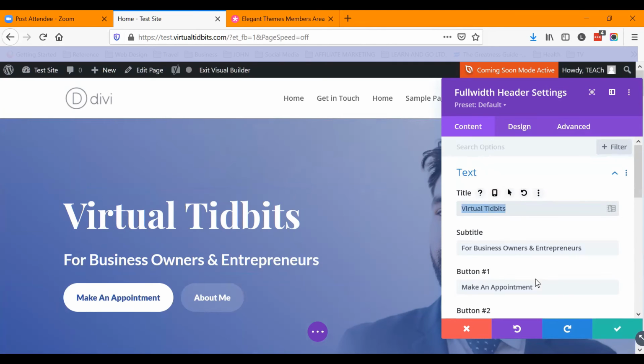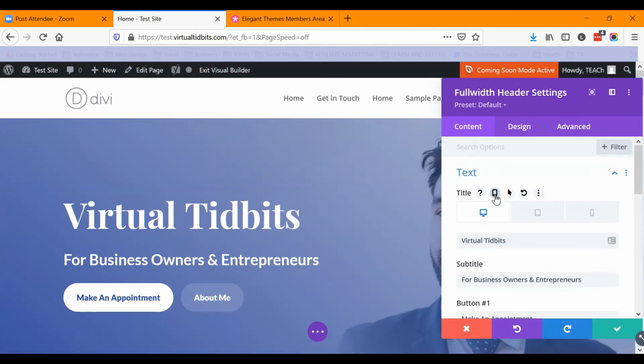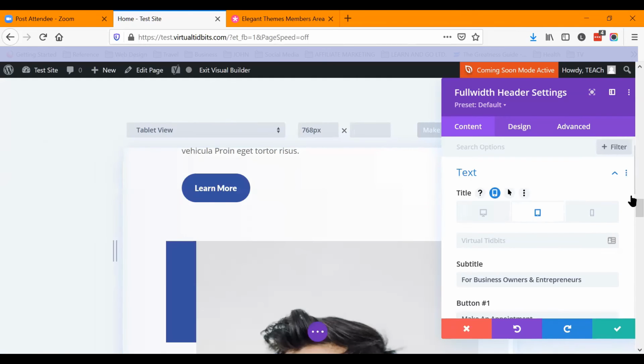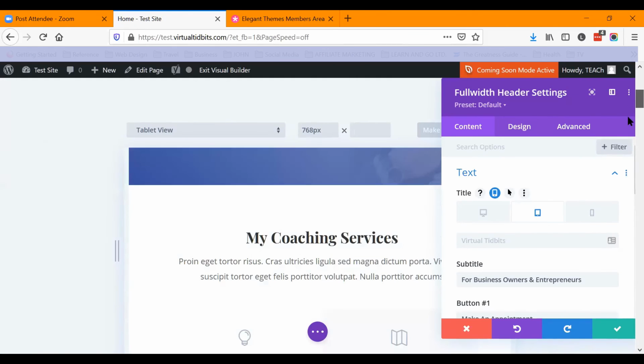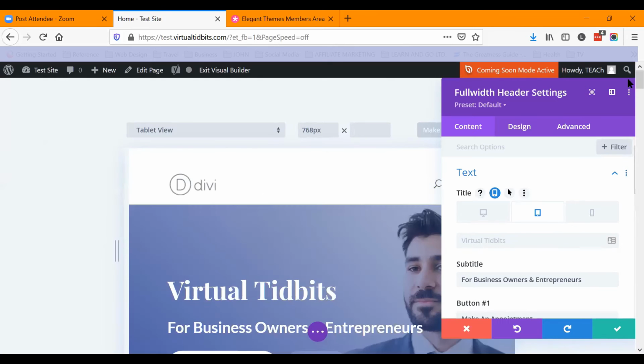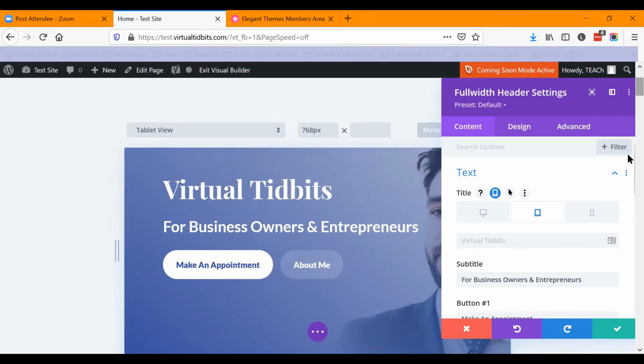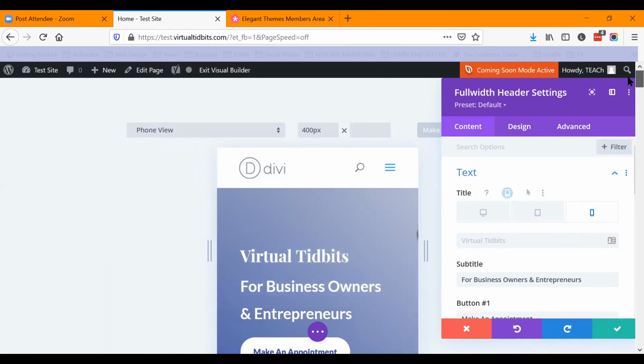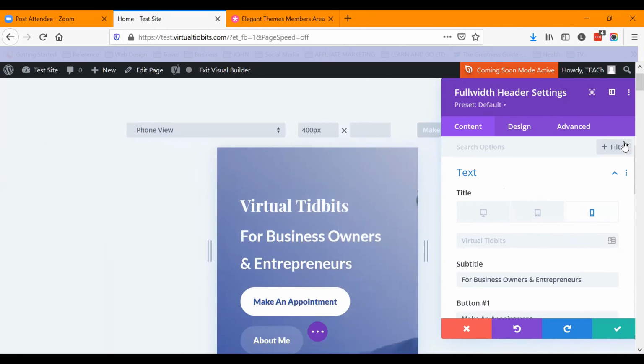So here is the title, and I can change how it's going to look on a mobile device. So this is it for a laptop or computer. On a tablet, whoops, that's how it looks like. And on a phone, that's how it looks like.